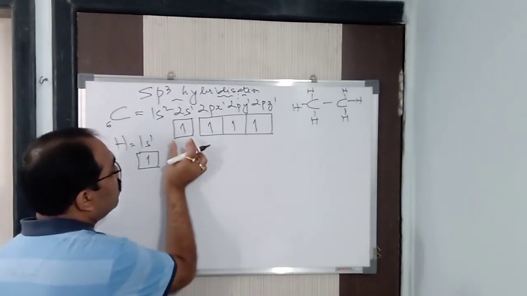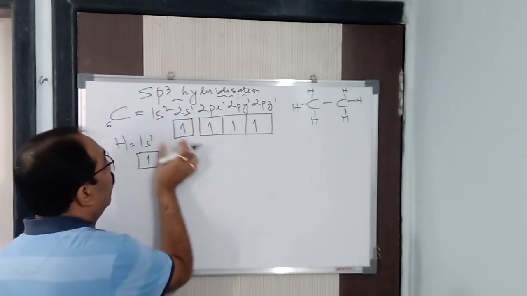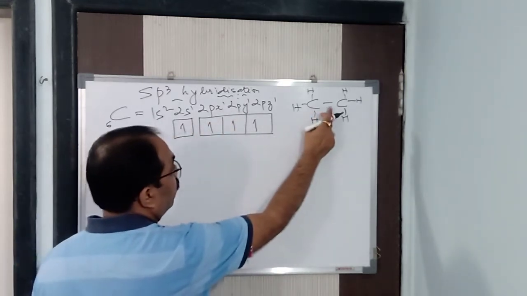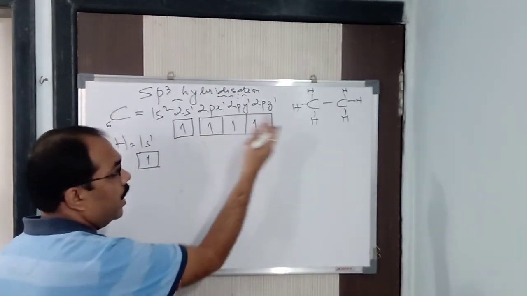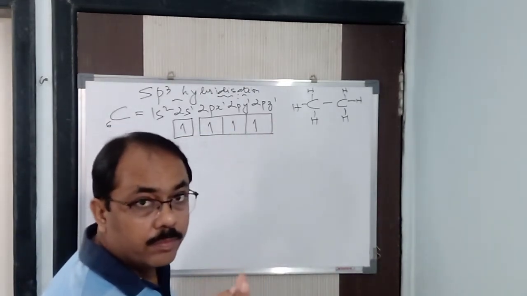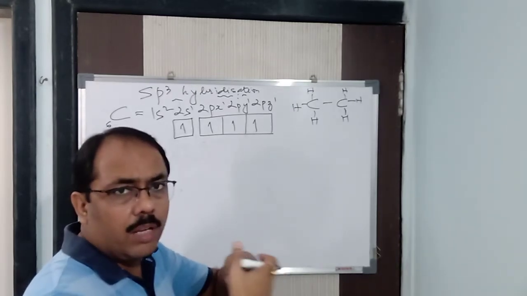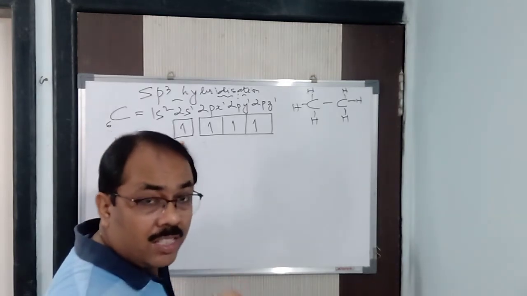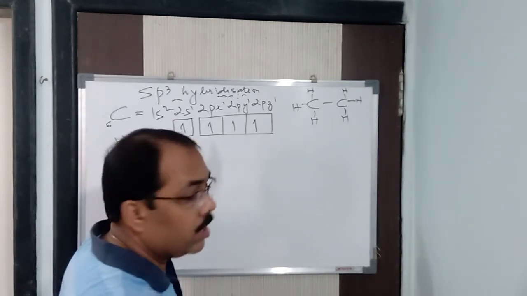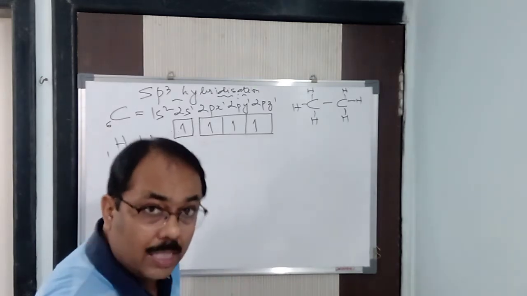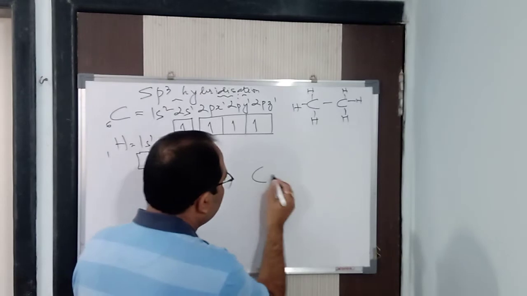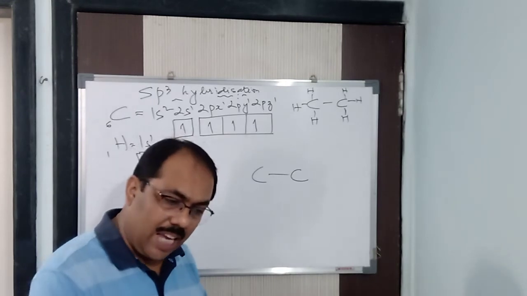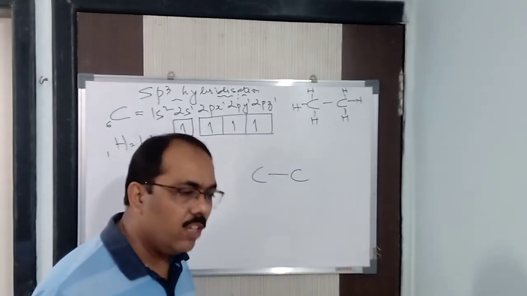First 2s. The 2s1 of this carbon atom will combine with 2s1 of another carbon atom, because I need to draw the ethane molecule. It forms a head-on overlapping sigma bond. The first 2s1 electron in a carbon atom always combines with another carbon atom to form a sigma bond, because the carbon-carbon single bond, the main chain, the skeleton, has to be formed first. Then only will you add the hydrogen atoms.